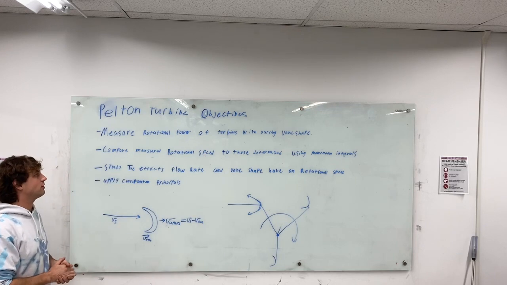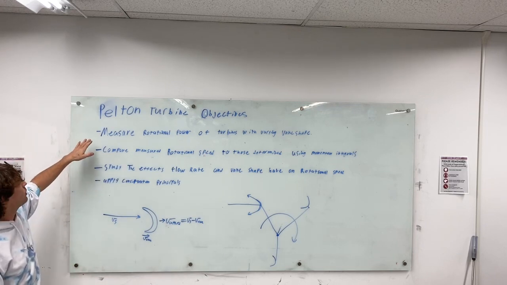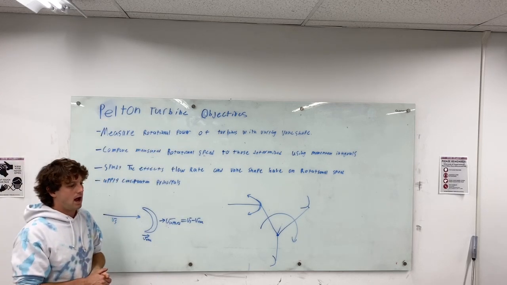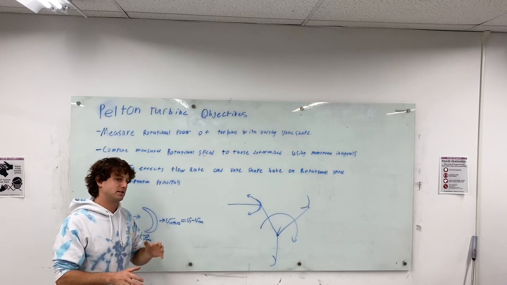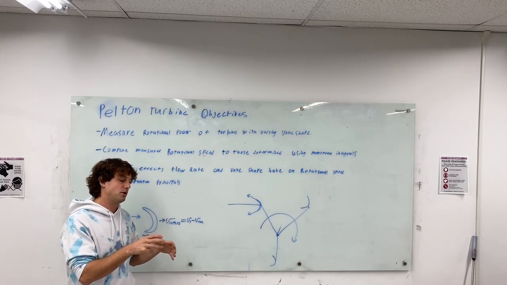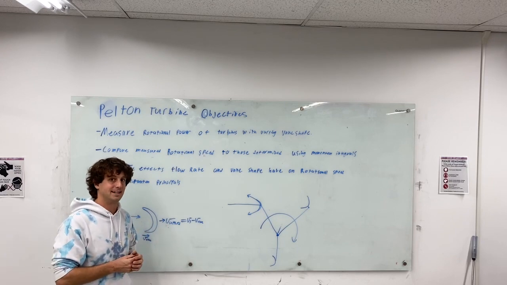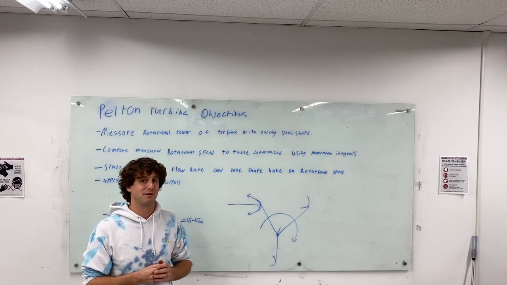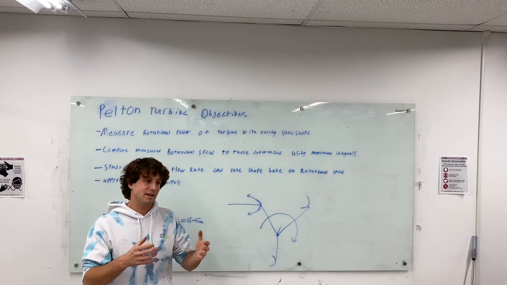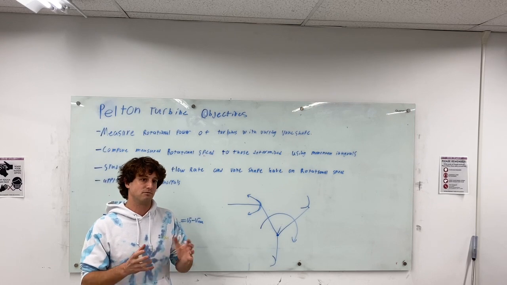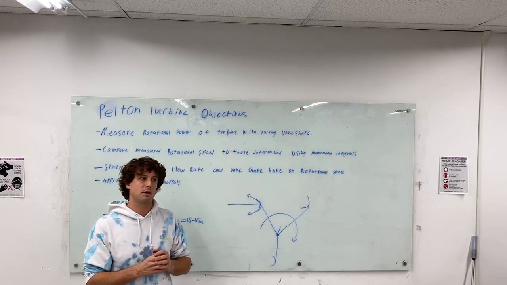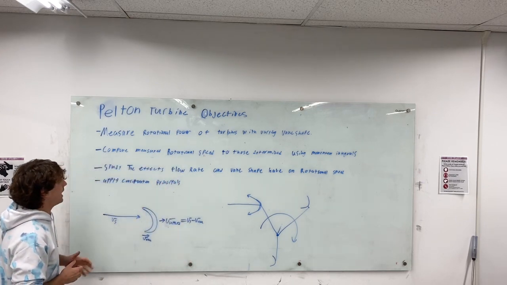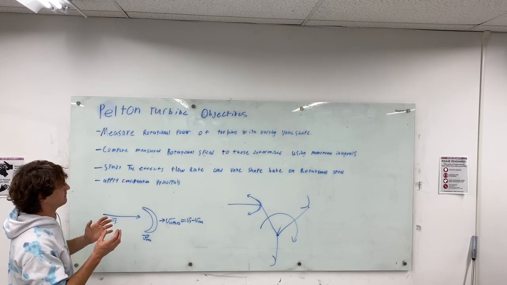I'll go over some of the objectives here. What we're going to do is measure the rotational power of turbines of varying shapes. The goal is for us to start with a vane shape that is given to you, and then you'll be hopefully designing your own vane shapes. This semester I'm not doing it that way, so sorry if that's confusing to my current students, but you'll eventually be designing vanes of your own concoction, and you'll be testing them and comparing that to the vane that's given to you. So we'll measure rotational power of turbines with vanes of varying shape.